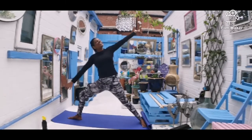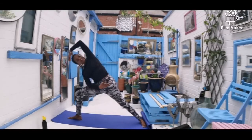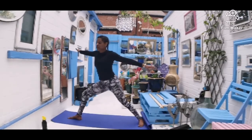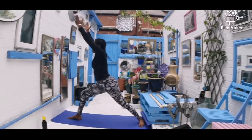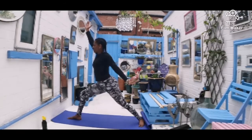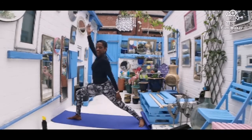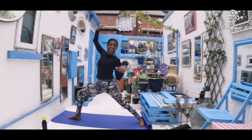So we can get a bit of a flow. Breathe in, take it over, to breathe out. Breathe in, keep the knee at that level, don't come up. Breathe out. Breathe in, let's turn for a warrior one, to breathe out. So if this is your right leg, this is your left arm, I now want you to put it on your back leg. Turn the hand, bend some more into the knee, and then crescent it over. Take your time. In time, these fingers will be on your back leg.